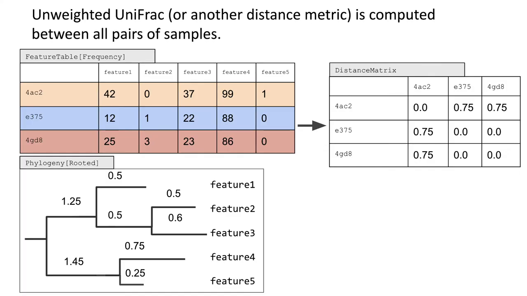Okay, so distances between the samples. We covered this in the microbiome analysis methods lectures, in particular in lecture two, and we talked about unweighted UniFrac as one of several distance metrics that is often used in microbiome studies. As a brief reminder, this helps you go from a feature table and a phylogenetic tree that represents the features to one another to a distance matrix, and those distances represent how dissimilar pairs of samples are. When you have a small example like the one illustrated here, you can get a pretty good idea of the patterns in the data just by looking at the distance matrix.